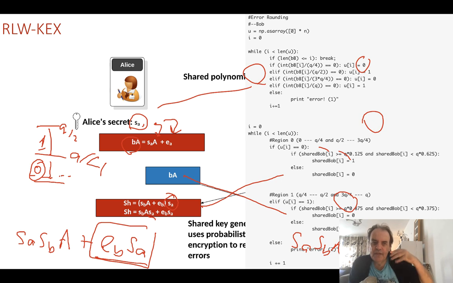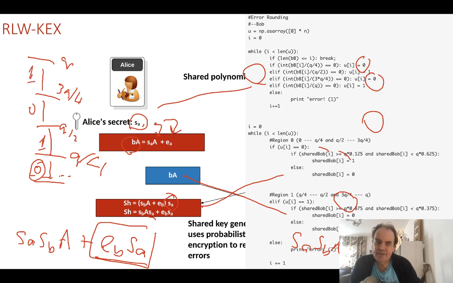If the noise begins to grow, if we keep calculating these values, then the noise values will grow and we can end up with errors in this. Then between Q/2 and 3Q/4, we define it as a 0, and between 3Q/4 and Q, we define that as a 1.